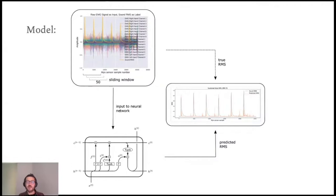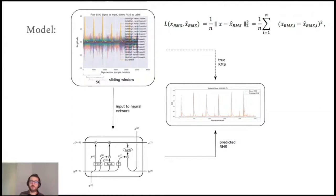prosthetics. Here we used a relatively small RNN, which consisted of 5 hidden layers and 32 LSTM units in each layer. So what we do is we draw a 50-sample batch of training samples, use ReLU together with a hyperbolic tangent function in the output layer, and calculate the training loss, where X_RMS are the recorded values and X-hat_RMS are the values to be predicted, and N denotes the sliding window, which is 50, regarding the Myo armband sampling rate that I just mentioned. And finally, we use the Adam optimizer with a fairly small learning rate.